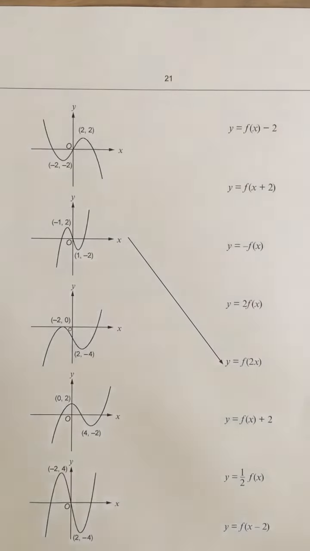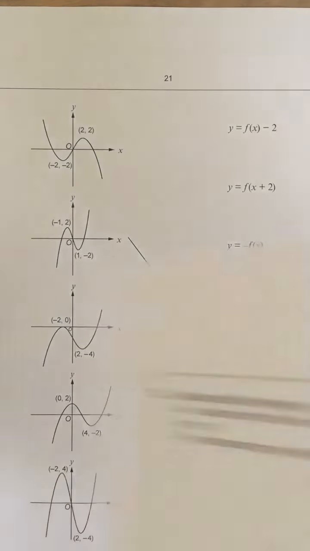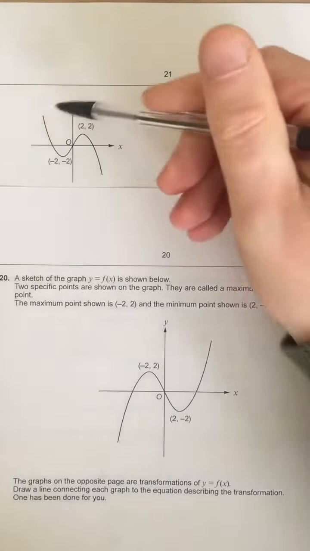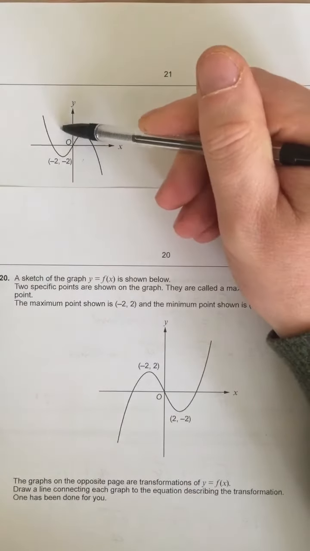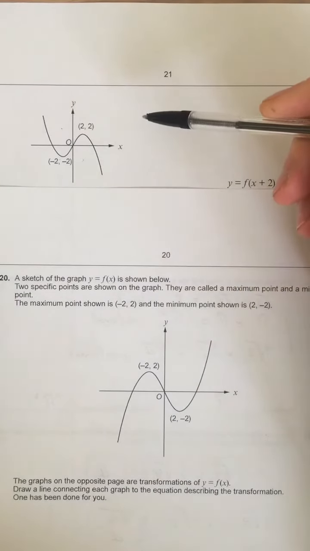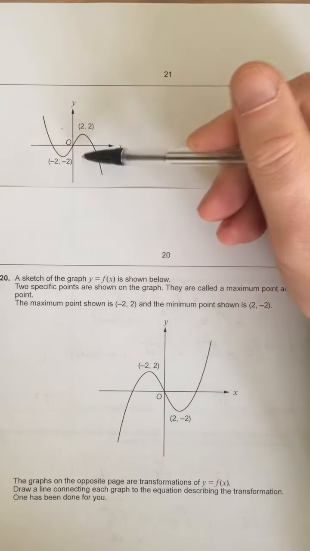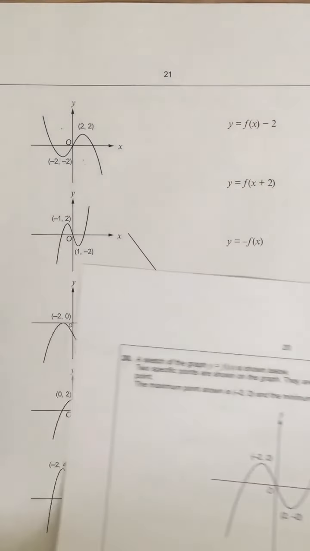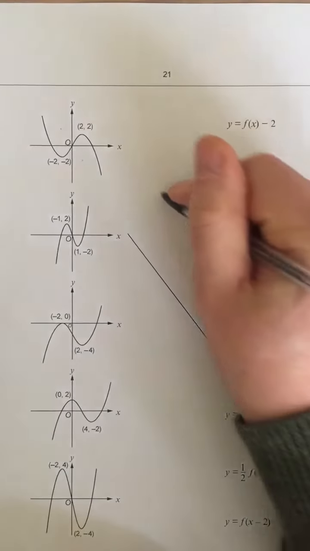So if we look at the first one, basically compared to the original graph, you can see it's been reflected. This point here was originally up here, and here, same thing. So there's been a reflection in the x-axis, which basically means it's altered the y-coordinates. It's changed the signs of the y-coordinates from 2 to -2, and here from -2 to 2. So if it's altered the y-coordinates, that means it's affected it outside the bracket, okay? And it's made everything of those negative. So it's this one here that matches up.